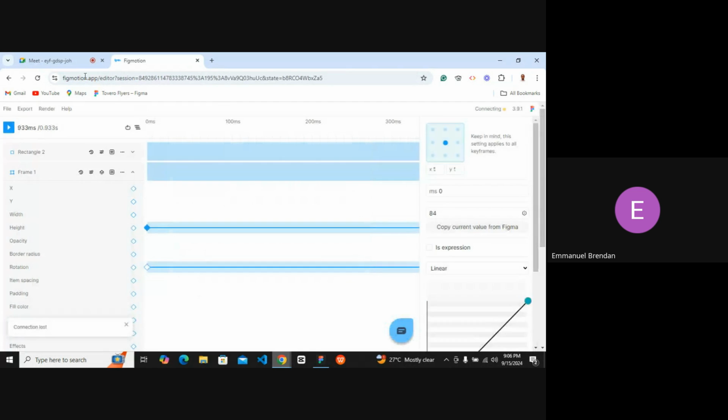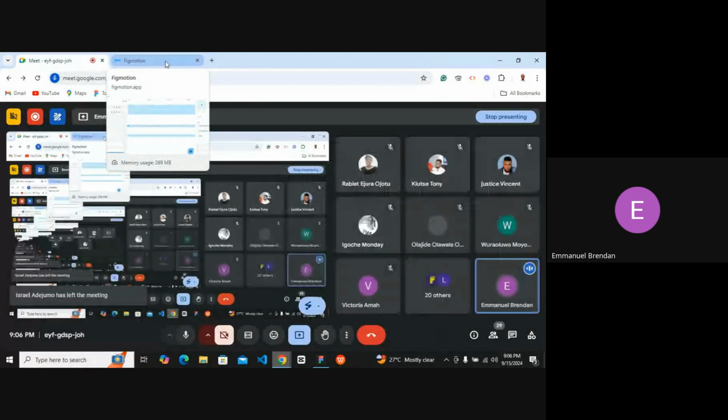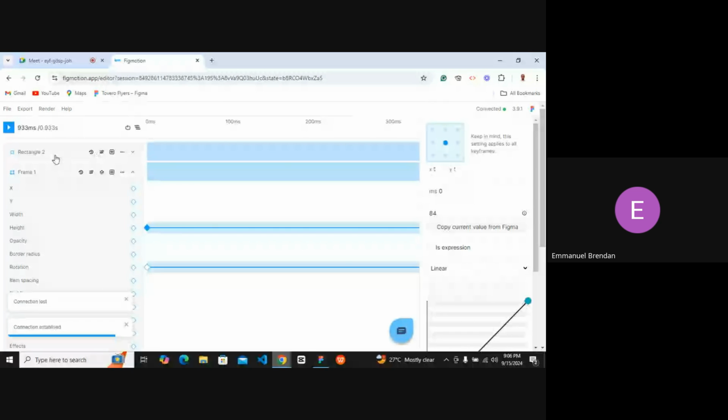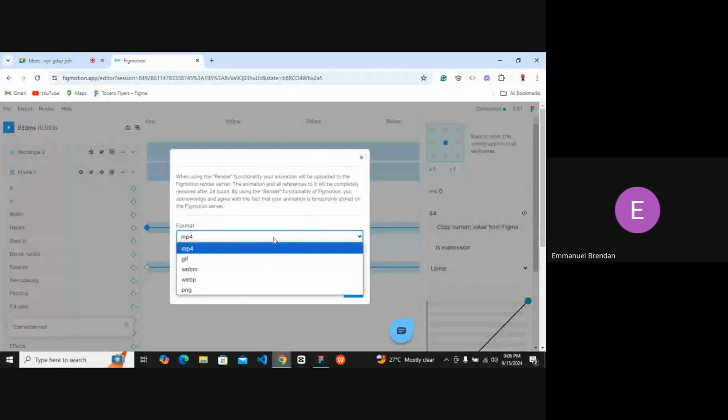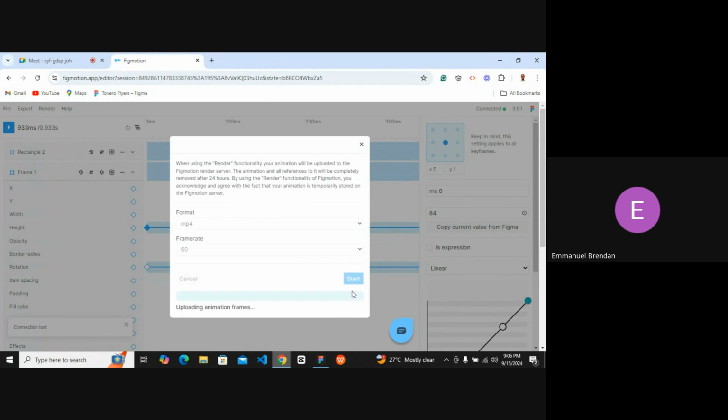When you click on render, you'll be able to render this flow that we just did, and you can send it to developers to see how your animation is working fine, so they can have a better understanding, right? So now you can render this as MP4, GIF, WebM, WebP, and PNG as the case may be. So let's select MP4. Let's keep the frame rate as it is and click start.